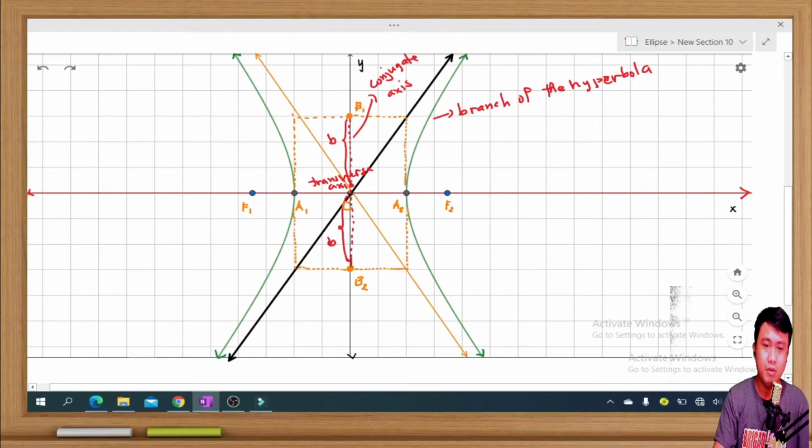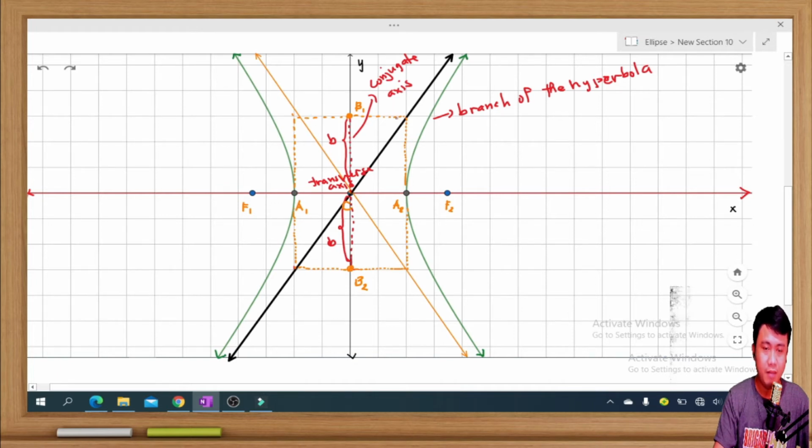So, mayroong asymptotes po ang ating hyperbola. Yan. So, paano natin makukuha yung asymptotes? You are just going to form a rectangle. Katulad nitong rectangle na ito. Of course, yung rectangle na yan, dadaanan niya yung mga vertices together with these points, yung ating endpoints ng ating conjugate axis. Dadaanan po yan hanggang sa makapag-form tayo ng rectangle.